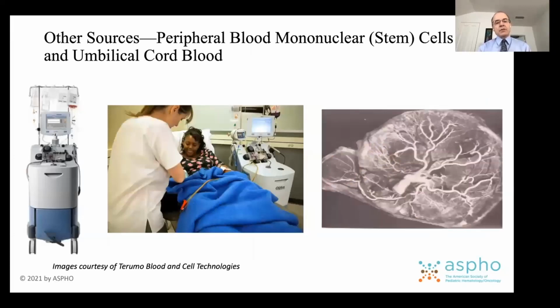The other two bone marrow sources that I want you to think carefully about and understand are peripheral blood mononuclear cells. Now, almost everyone calls them peripheral blood stem cells, or PBSC, but both terms are used, or umbilical cord. Peripheral blood stem cells are collected via apheresis, and patients can do this very comfortably, as this patient is doing, just kind of sitting there as her blood is processed and the white cells are removed. Umbilical cord blood is obtained by draining after a placenta is delivered, or even while the placenta is still in a mother, remaining blood from the baby from the placenta.